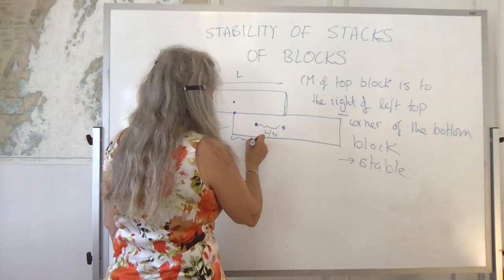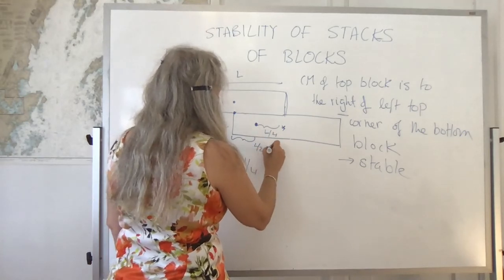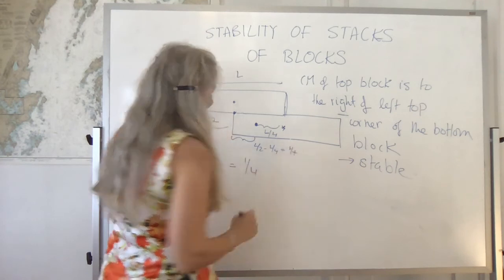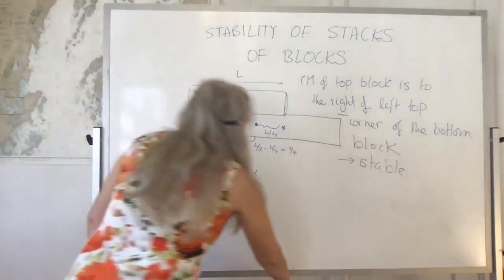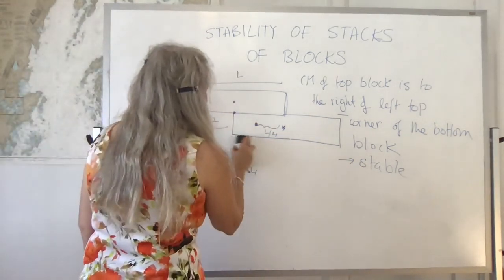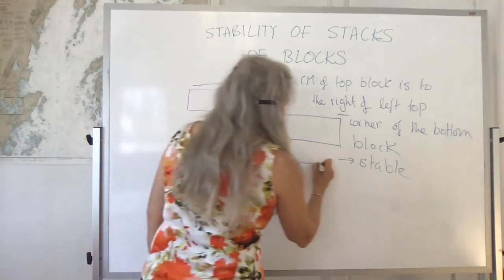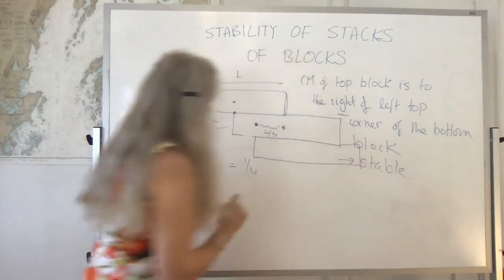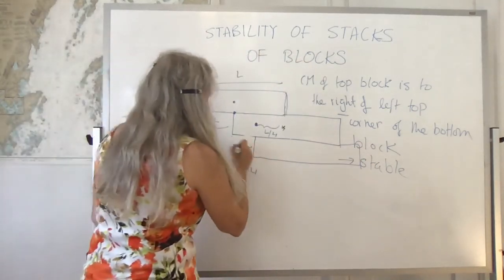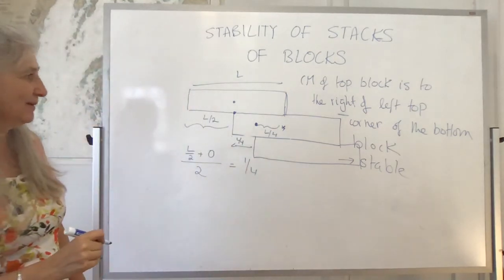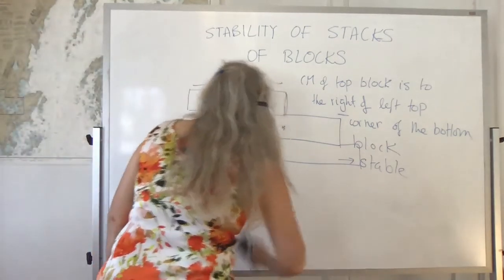And now, that's the center of mass of those top 2. I want to know what the overlap is. So it's L over 2 minus L over 4, which is L over 4. And that means I can put this block underneath like this, and the overlap is L over 4, and now it will be critically stable, right at the critical.